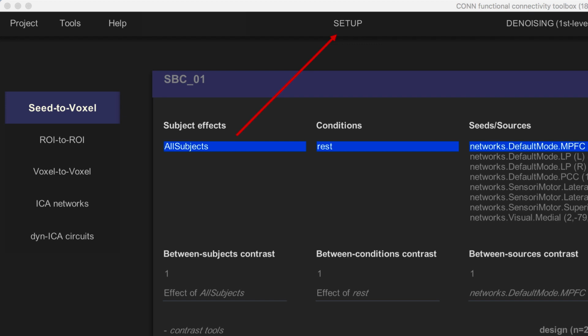You can test for contrast between the different conditions, between groups, and also second level analyses. You'll also be given a list of all the possible seeds and sources, all the networks that you also imported from the setup tab. So the upshot is anything that you change in setup is reflected immediately in the second level tab. That does not mean you have to rerun all the intermediate steps, however.